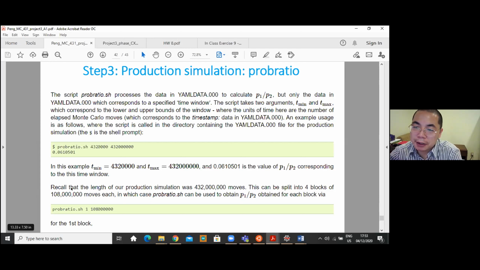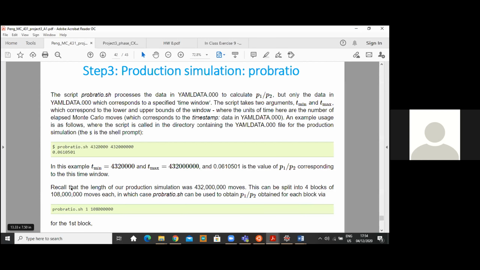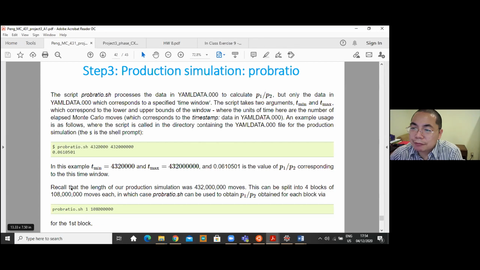So this one has no technical difficulties. Each of you has different parameters, so you will have different P1 over P2, and you will have the delta G. Some of you maybe have a larger one, some a smaller one. I'm not sure it will be reversed, because previously someone reported 0. I'm quite doubtful about that. In general, it will not change the order, because I use low temperature and low pressure. In general, it should not switch the order, right?